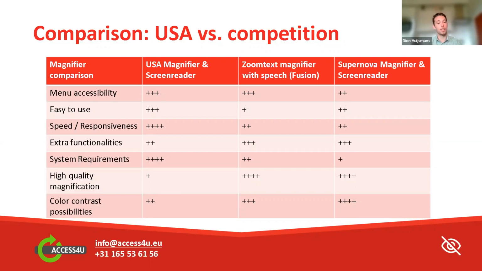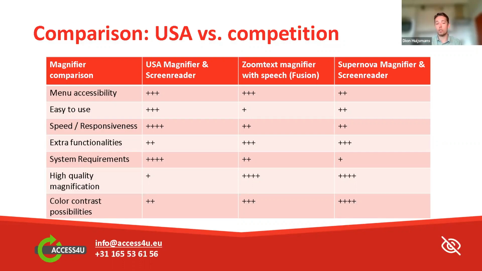But the difference is that these softwares may have a high quality of magnification, where the letters are super clear. You can increase the zoom by a lot, but we think that this is possible to some degree in USA. But when people use a higher magnification, they usually transition into text-to-speech, which is also more reliant on the system requirements.